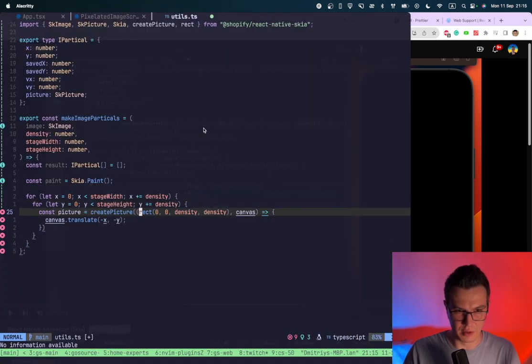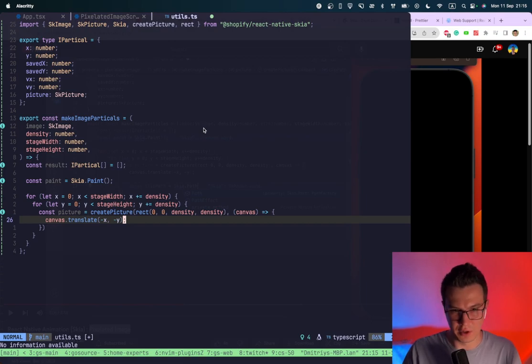Yeah, I did it the wrong way. This rect is the first argument and the function which receives canvas is the different one. So we do translate minus x and minus y on canvas, but I'm not sure yet.